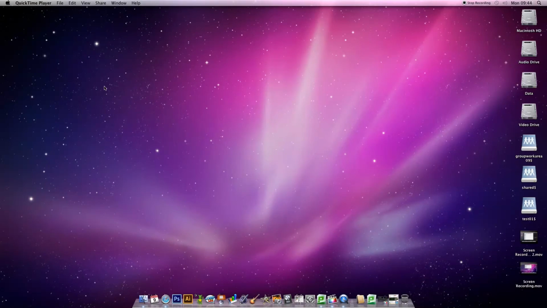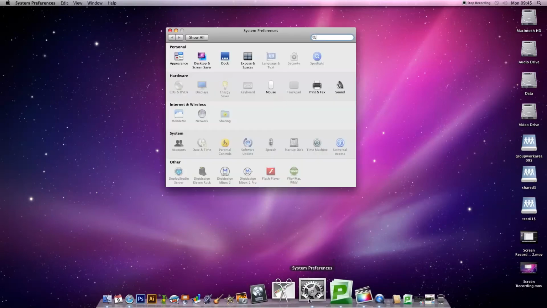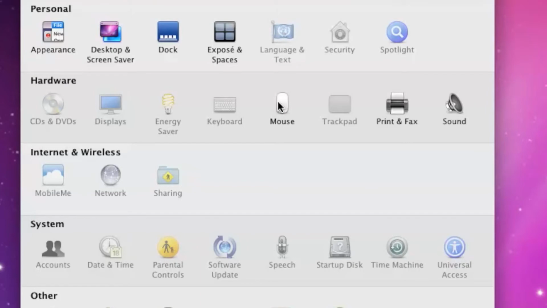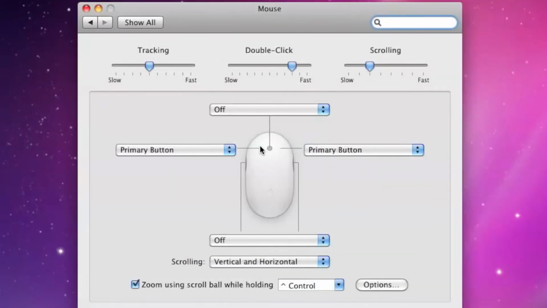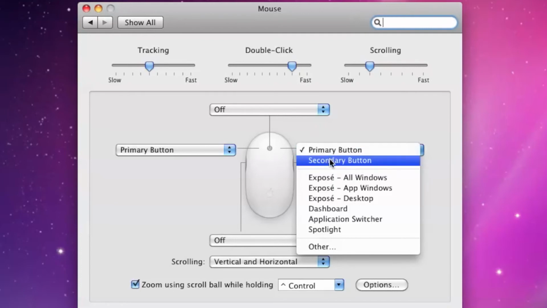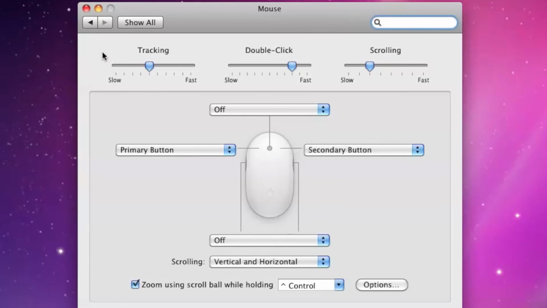Another big difference between Mac and Windows is right-click functionality. Now, as standard on a Mac, it doesn't work. You can't bring up these option menus by right-clicking. To be honest, the mouse doesn't even look like it has a secondary button, but it's not the case. The way you enable it is if you go to System Preferences and go to the mouse menu. By default, each side of the mouse is set to primary button, and all you need to do is change the mode of the right half of the mouse to secondary, and that's it.